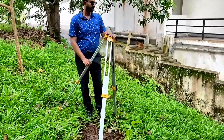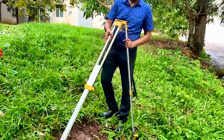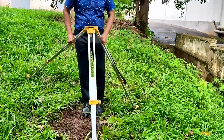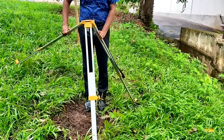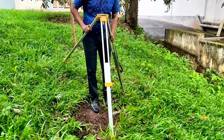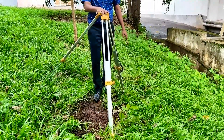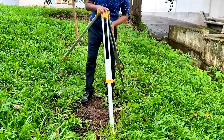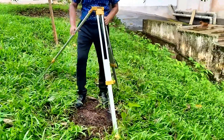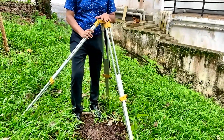The thing is you can't equally split the legs here because the ground is sloping. In that case, you have to spread two legs a little bit further and one leg a little bit further like this, and somehow keep this tripod head exactly over this peg. These two legs approximately have similar angles from the center axis, but this one has a slightly higher angle compared to the other two legs. That's how you fix a tripod on sloping ground.